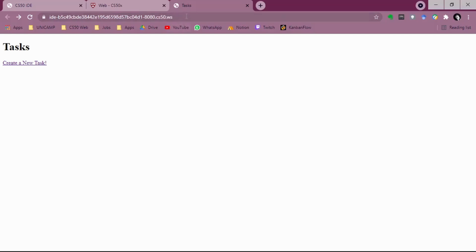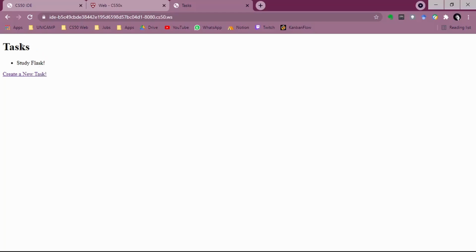So we have the default route that is going to display all the tasks that we want, and when we click in here, we go to add a new task on the to-do app. So here we can add a new task. So for example, study Flask. Okay, and when we submit, it's going to appear in here in our to-do app. So this is what we're going to do.